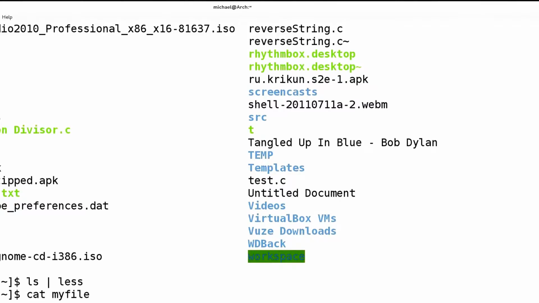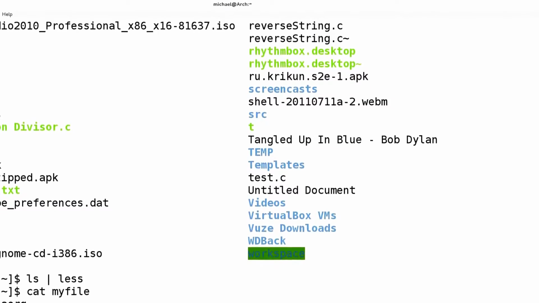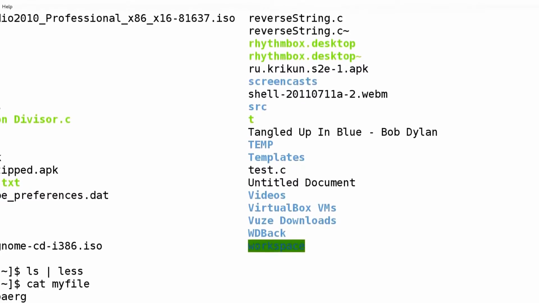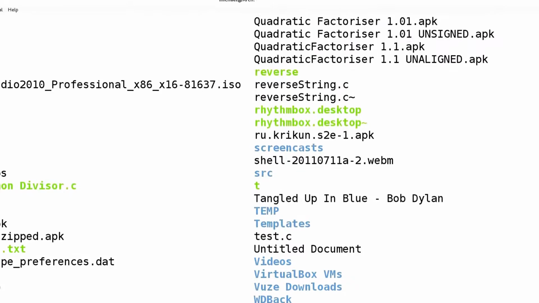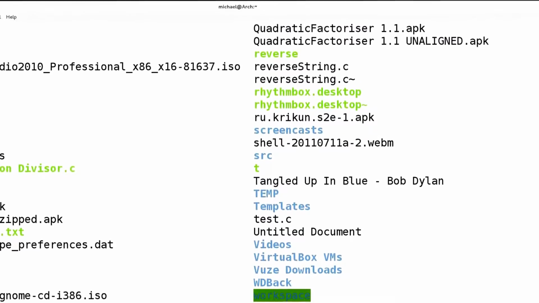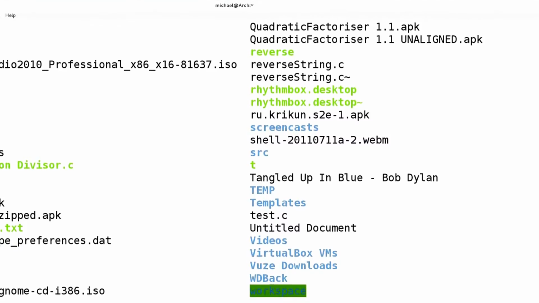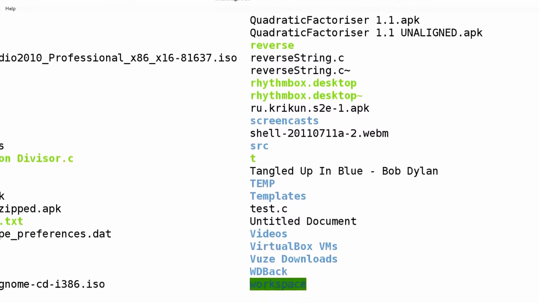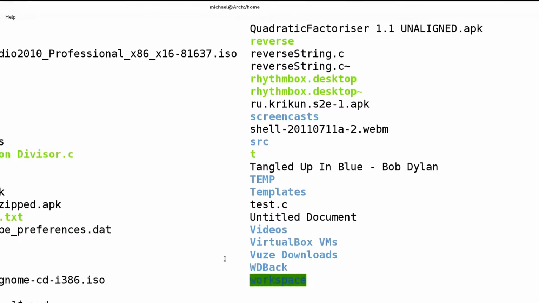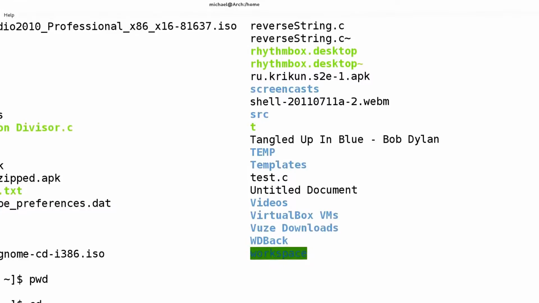I could type in this, or alternatively, as a shortcut, type in dot dot. The single dot represents the current folder you're in, but dot dot is its parent folder, the folder that contains it. So cd dot dot will get me up one, and I'll see I'm in home.